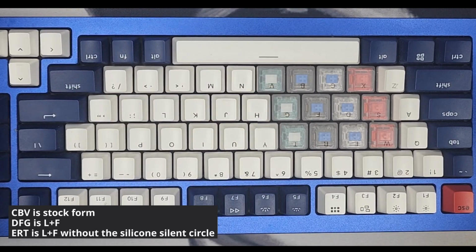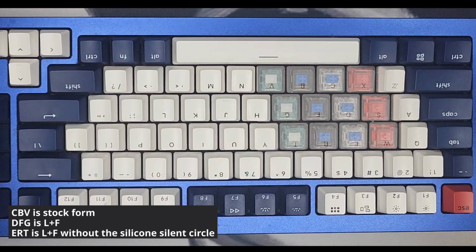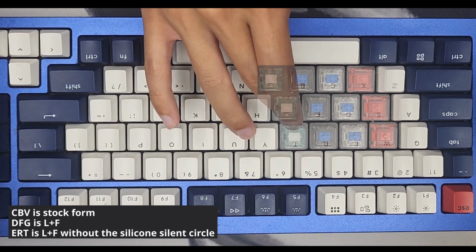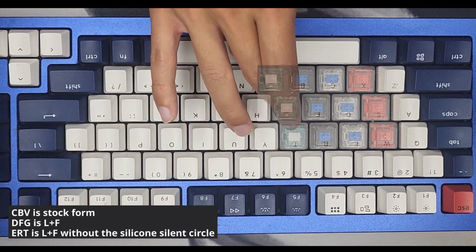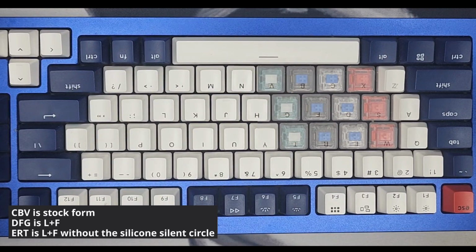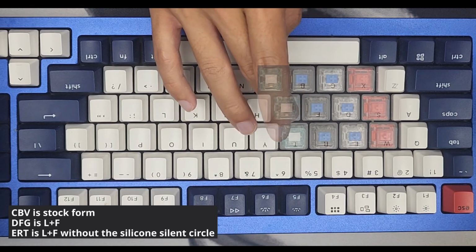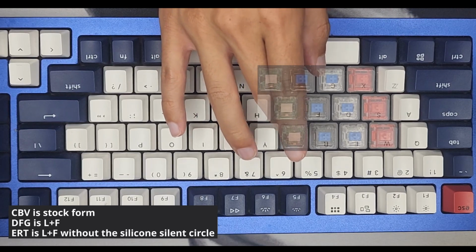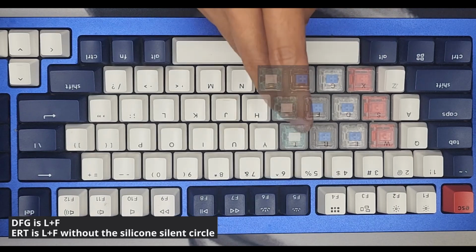It's quite interesting on the Shrimp because you can kind of hear the tactile bump as you press down on it on the silent version because it's so quiet. I don't know if you guys can hear it on the mic, but you can definitely hear the bump and a little bit of the stem riding over the bump here. Whereas on the version without the silencer, you can't really hear it. It's pretty much sounding like a normal switch.